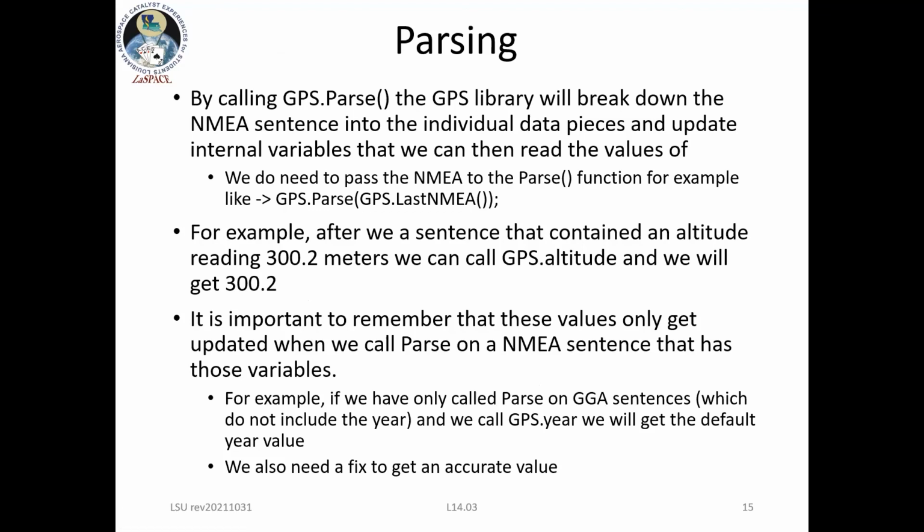That means if you aren't calling the parse function on an NMEA sentence that has that particular data in it, like for example the date, which is not in all of the sentences, it's not going to get updated. It's going to either use the default values, if you've never called the parse function on a sentence that has that data, or it'll be the old data.